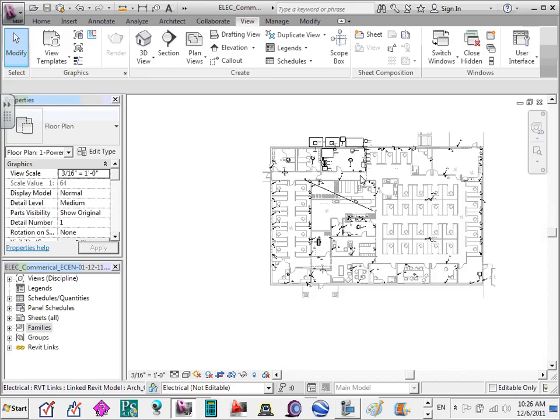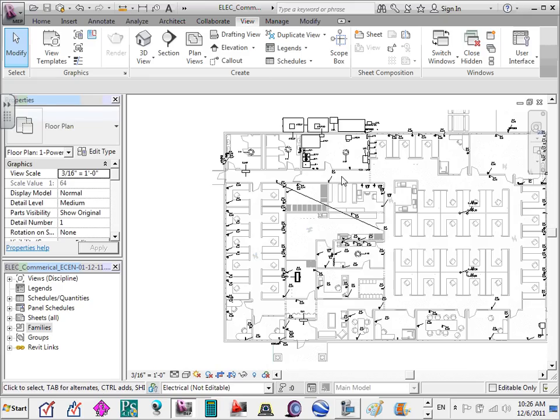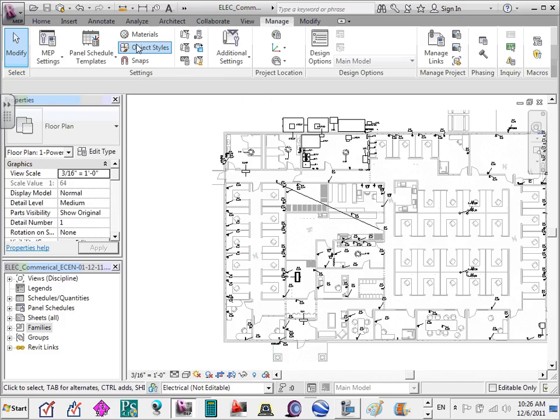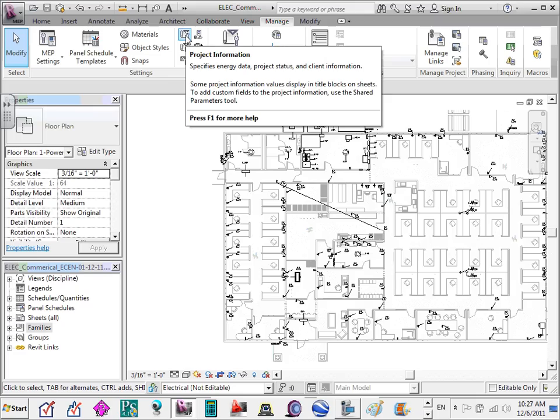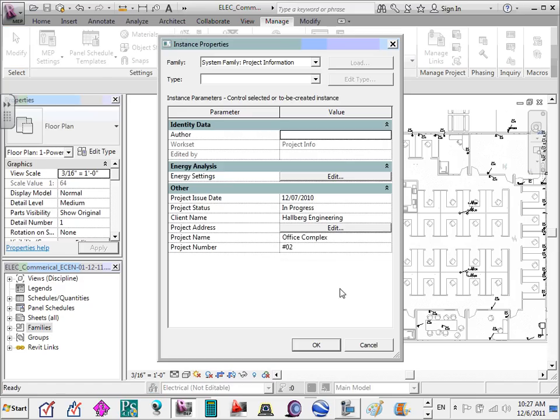Okay. Any question, guys, about this? All right. So here's the view. This is the only thing I want you to know for the time being. Manage. There are a few very important things in manage, and I will get you there. The most important thing right now in manage is that little icon here. It says manage project information. We're going to do it after lunch. Click on it. This is where you can put the general information about your project, so it will populate the title block.